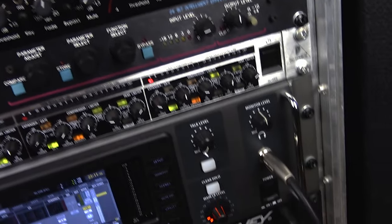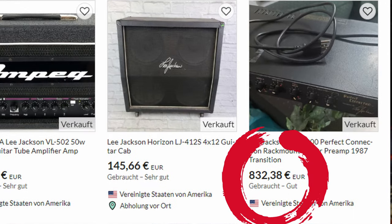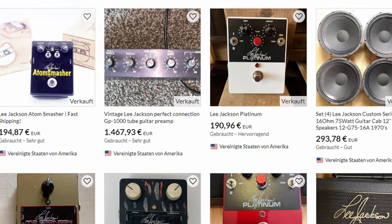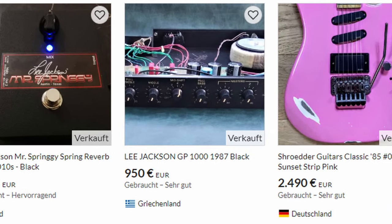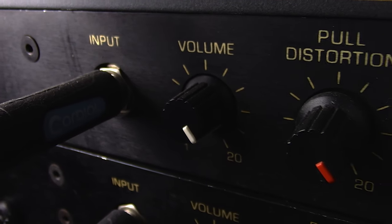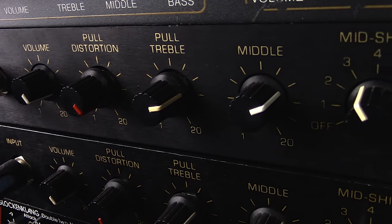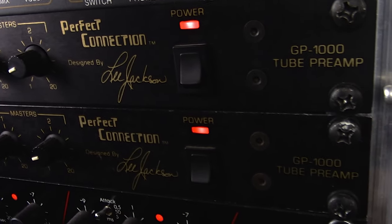Right now, if you search for sold items, they sell between 300 and 1,500 on the market. Depends on which model, usually the '88s sell for more than the '87. But should you pay 1,500 for that preamp? No, absolutely not. Since it's not worth the money. And after Alexi's death in 2020, the prices were rising like crazy again. That is not how it should be.